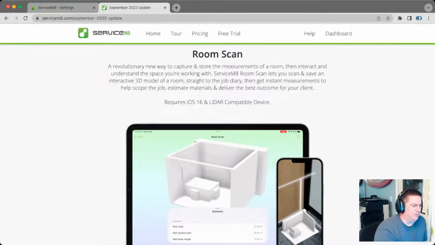And I know some people were saying, well, I do have both of those done and I'm not seeing it. I did see Darren posted within our partner group that they are putting out an update to make it a little clearer and less problematic. So if you are in that window of, I have a LiDAR compatible device and I am on iOS 16 and I'm not seeing it, it should show up here in the next few days once the service-made update hits your device.